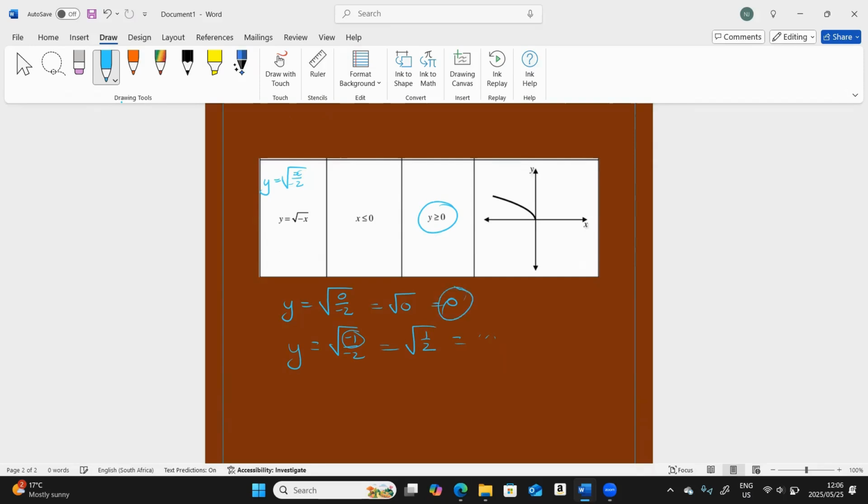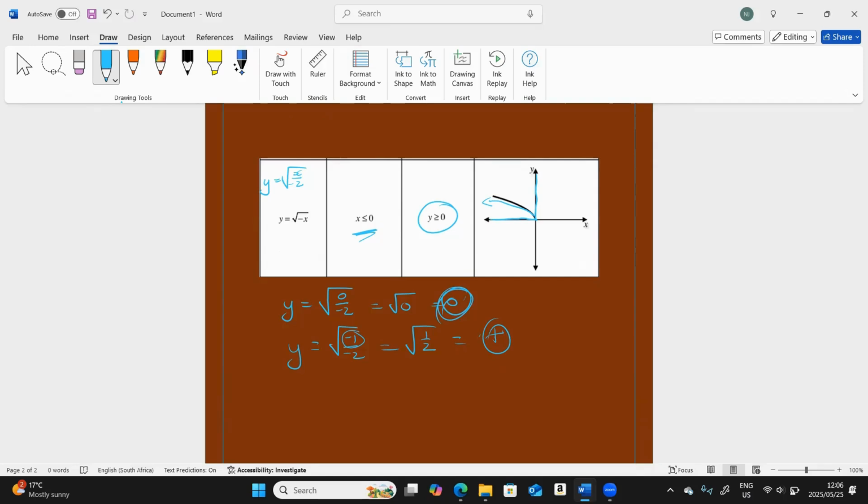Can you see here it is equal to 0, and then for all the negative values that we replace it with, that they say over here, we will always get a positive answer, and that is why. Can you see x should be smaller than 0? So we would be working on the negative x-axis, and y should be greater than 0. So we would be working on the positive y-axis, and that is why we draw it over here. Okay, that is why it falls in this quadrant on the Cartesian plane.